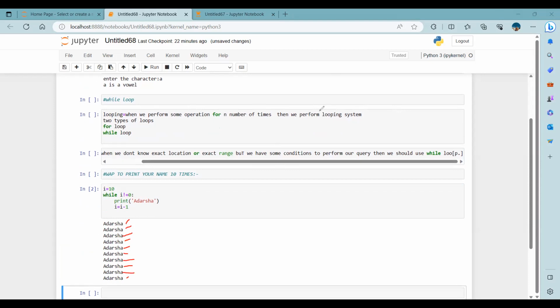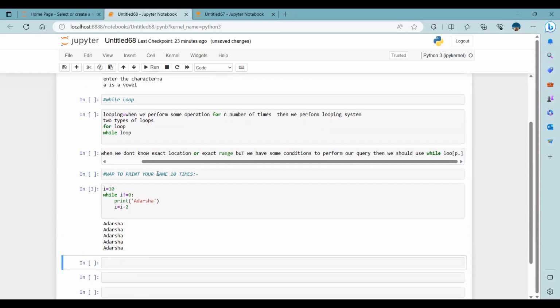If you put here I is equal to I minus 2, then what happened? 1, 2, 3, 4, 5. How does it work? That is the main question. How does this code to print my name 10 times work?